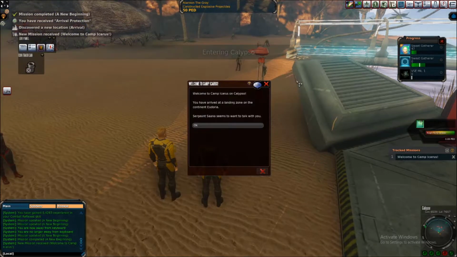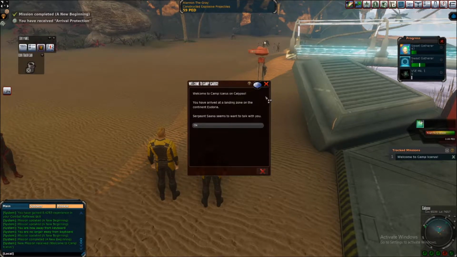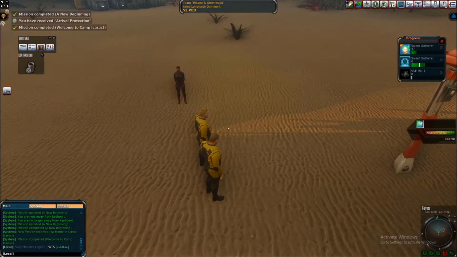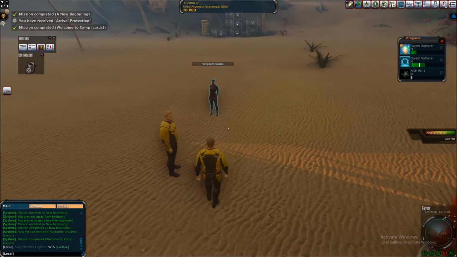Welcome to Camp Icarus on Calypso. Sergeant Savannah Sienna wants to see me. Nice. Continue my quest giving. It's probably right there. It just hasn't loaded yet. There she is.